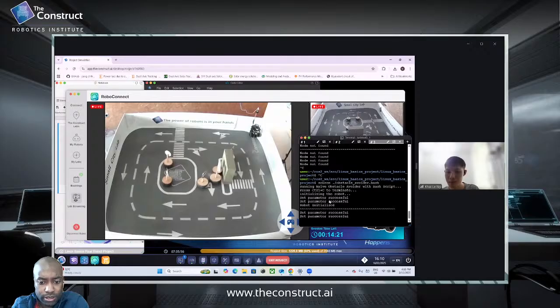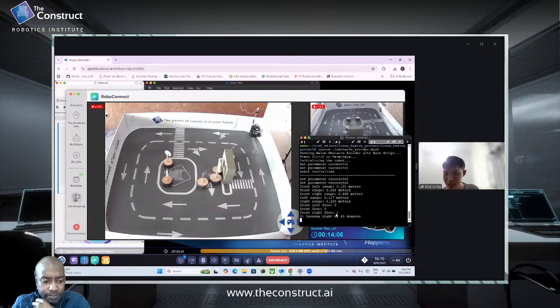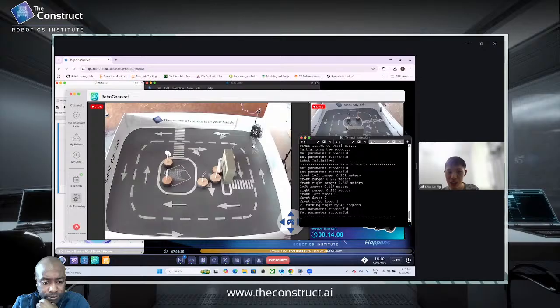It doesn't look like it's responding. Yeah, it's quite slow on my laptop, so I need to wait a bit longer. Yeah, now it will turn right by 45 degrees. So as you can see, there are more free paths.